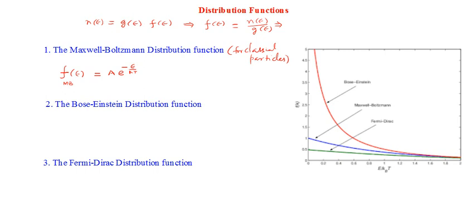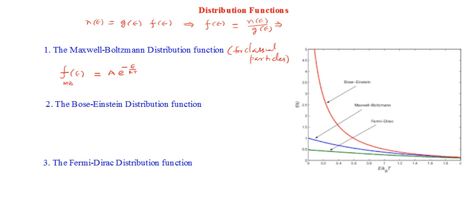So let me introduce the quantities here, where E is the energy of the level. k is k_B, the Boltzmann constant, whose value is 1.38 × 10⁻²³ joule per Kelvin, and T is the absolute temperature, meaning the temperature in Kelvin, and A is some sort of a normalization constant, whose value will depend upon the nature of the particles of the system. Maybe it can also be a function of temperature.